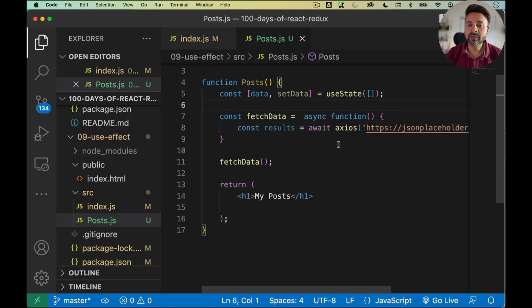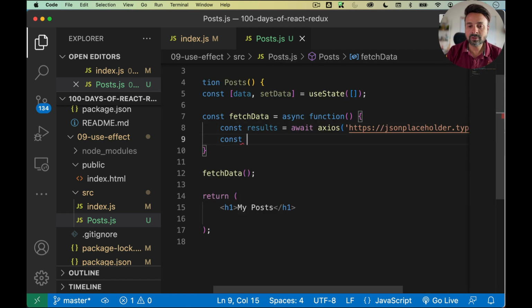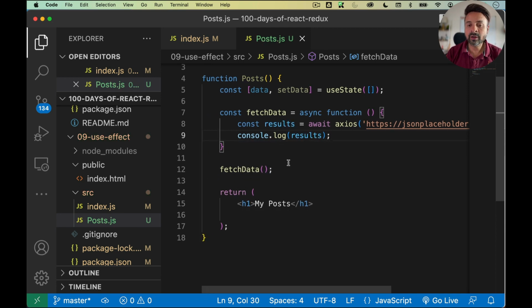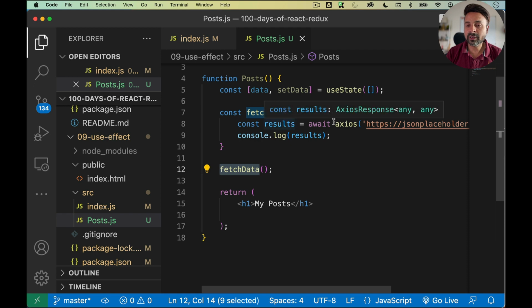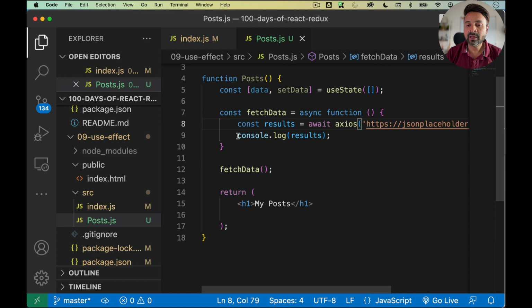Inside the async function, const result, and I can log the result also, console.log. I'll show you the results which are coming back. Now I'm calling this function, fetchData, which is sending the request to this API, and I'm logging my results.